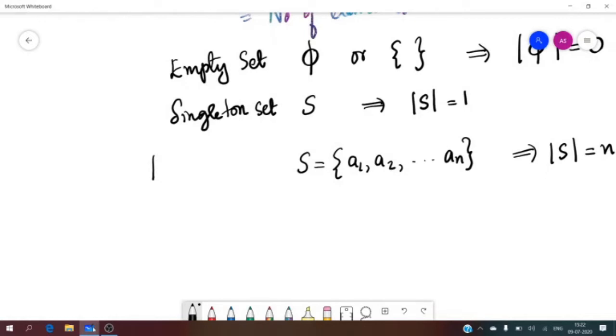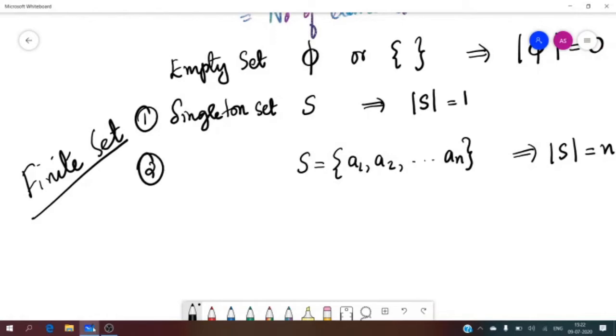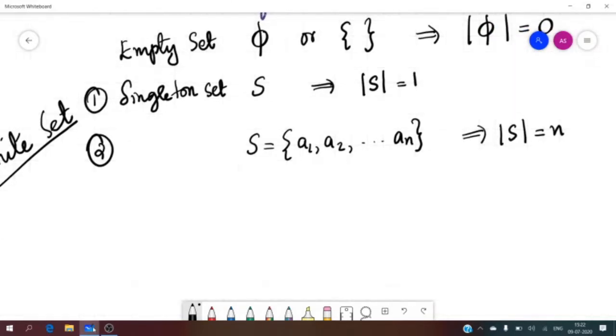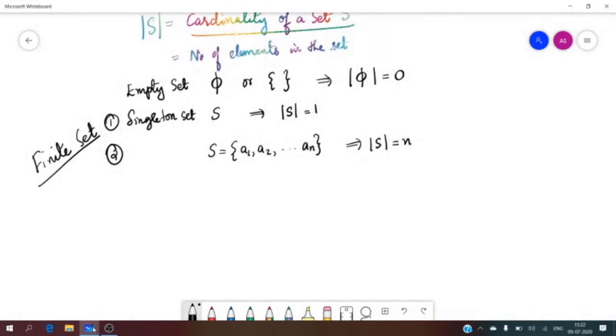So a finite set includes singleton set and any set with n elements in it, where n is a natural number.